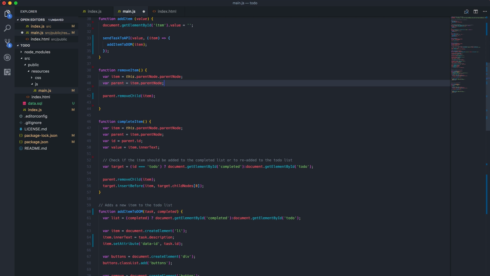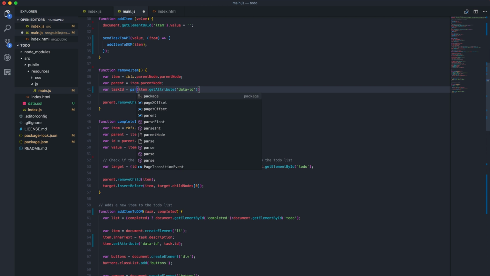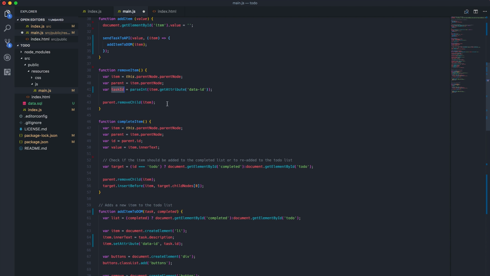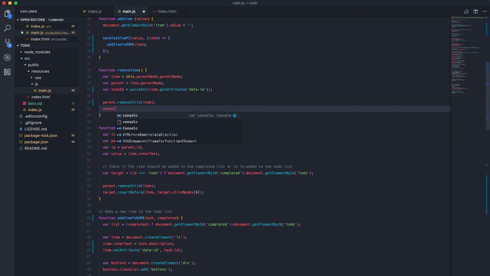You don't need that either. Task ID is equal to item get attribute data ID, and then you can parse this as an int. That's the task ID. We don't need to console log that.